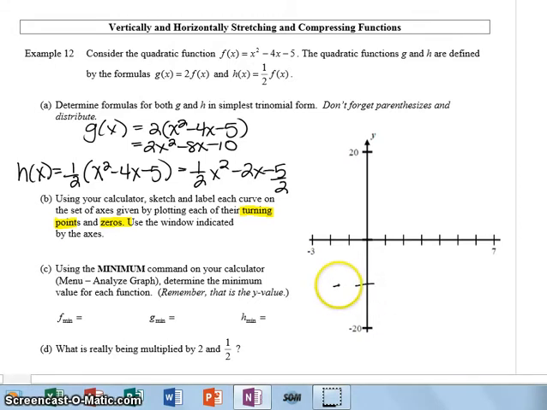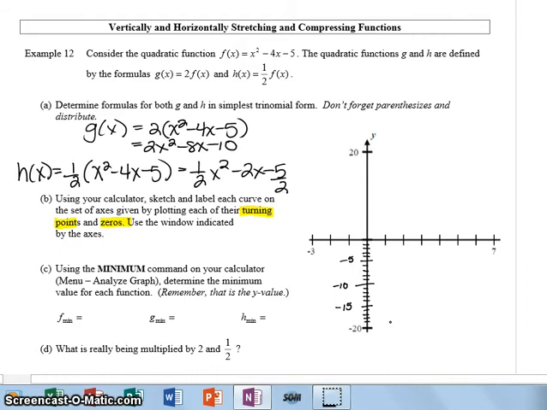Half of negative 20 would be negative 10, and half of negative 10 is negative 5, and this would be negative 15, and then you have all your in-between. So this would be negative 11, 12, 13, 14. This would be negative 6, 7, 8, 9. Negative 1, 2, 3, 4. So that helps me with my graph right there as well. Okay? What did I do wrong? Did I do something wrong? Oh no, this would be 16, 17, 18, 19. Okay. All right, so now just taking the time to graph everything here.